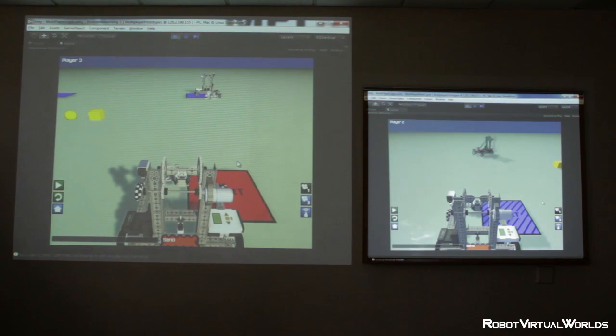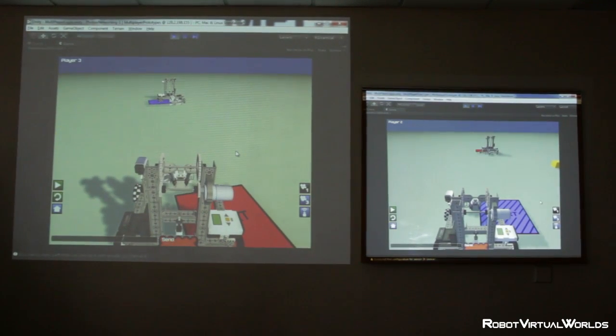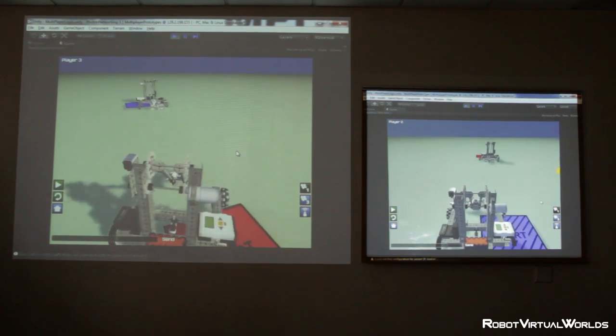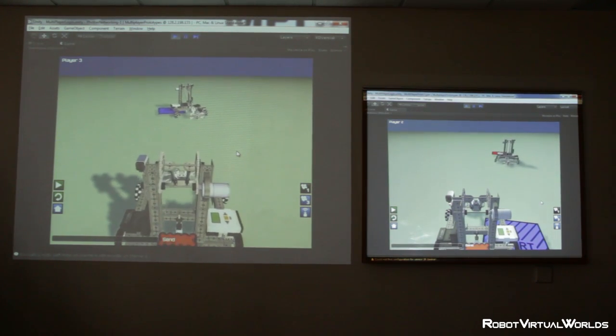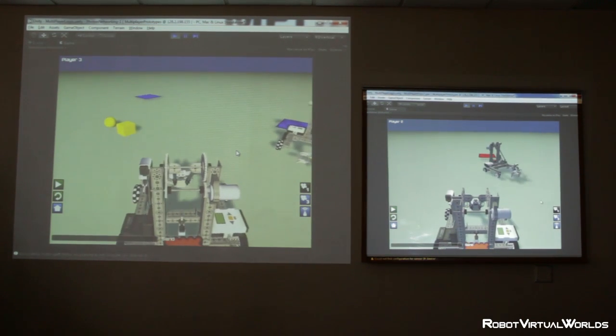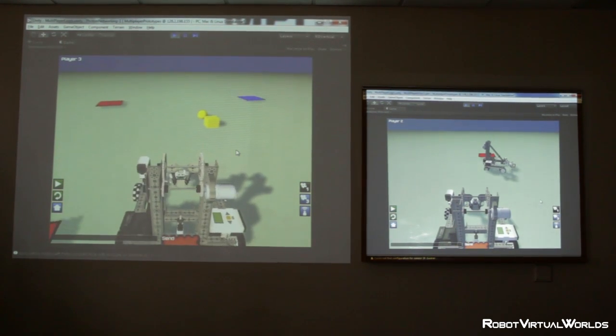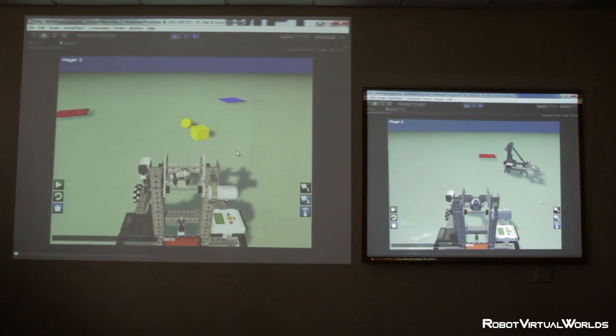And so what you can see right here is there's some objects inside of the scene, just some basic geometries, squares, spheres, but also two robots. And as Raj moves one of the robots, it updates. The one that Raj is controlling is on the left, but then you can see that on the right, that robot is moving around inside of the environment. You're able to control the robot, and the other players are able to see your robot move in the environment.